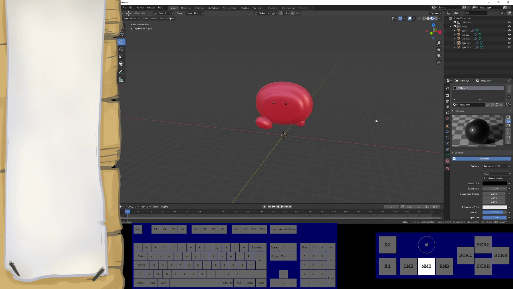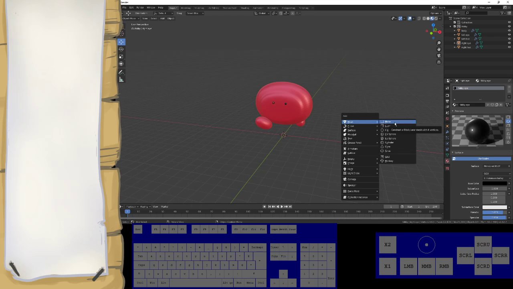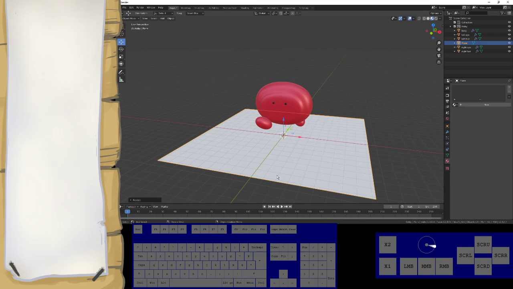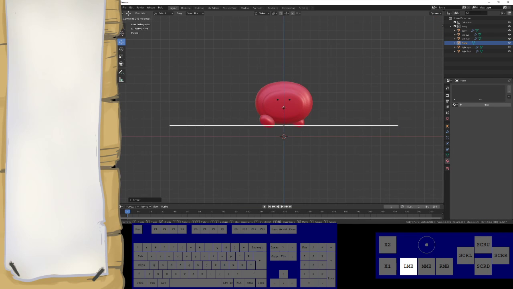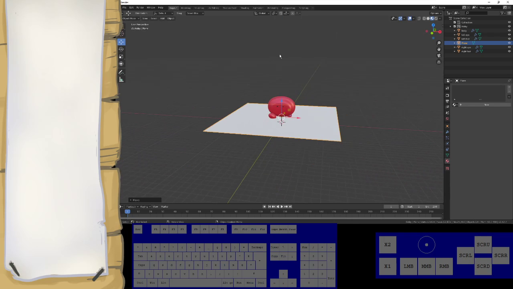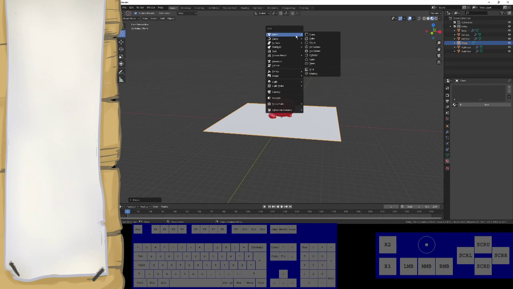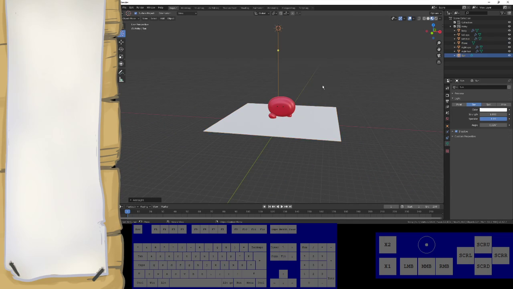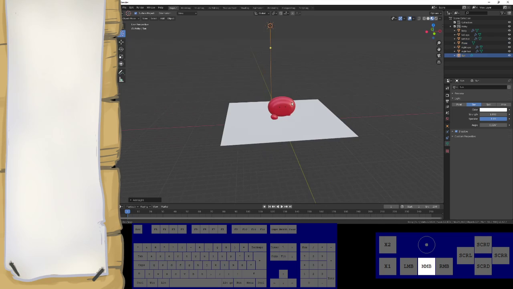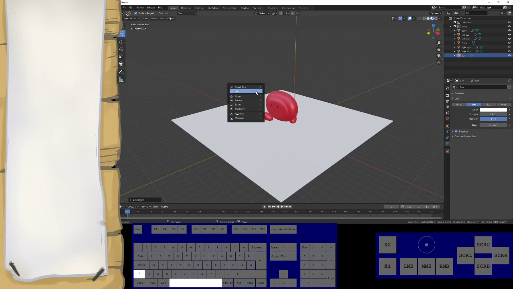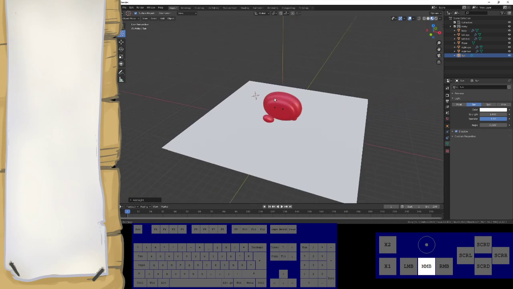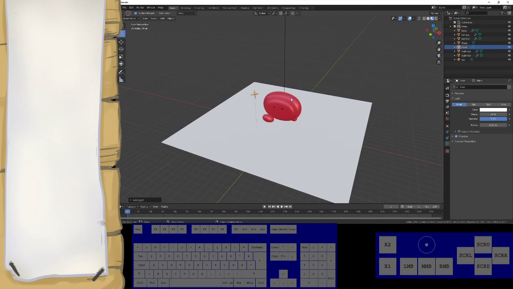So let's give him an environment to exist in. A plain, big old platform here, and this is really just for display. That's the only point of this. Switch over to my cursor, move it up here, and add a light source. Give it a sun, a glorious sun shining down upon our Fabi, and also give it a little point light right here. There we go.